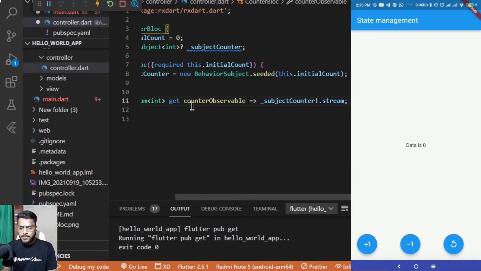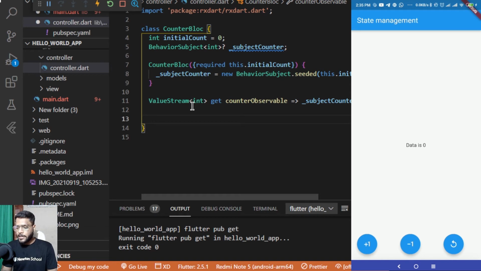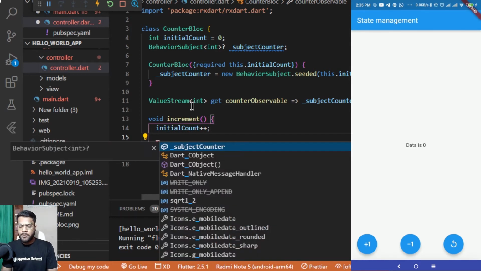Next I need to create some functions which are basically the increment, decrement and the reset function. So I'll be creating them as well, and we'll be increasing the value of this initial count by 1 inside it, and we'll be adding the updated value to the subject counter sink, as we have created a stream already.